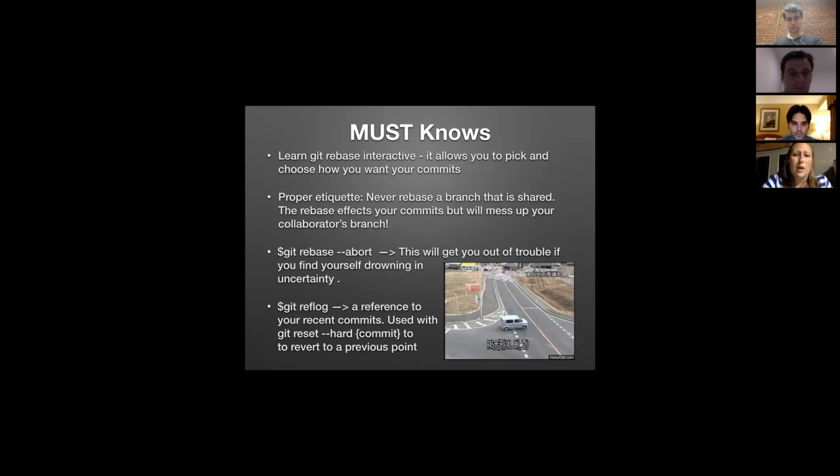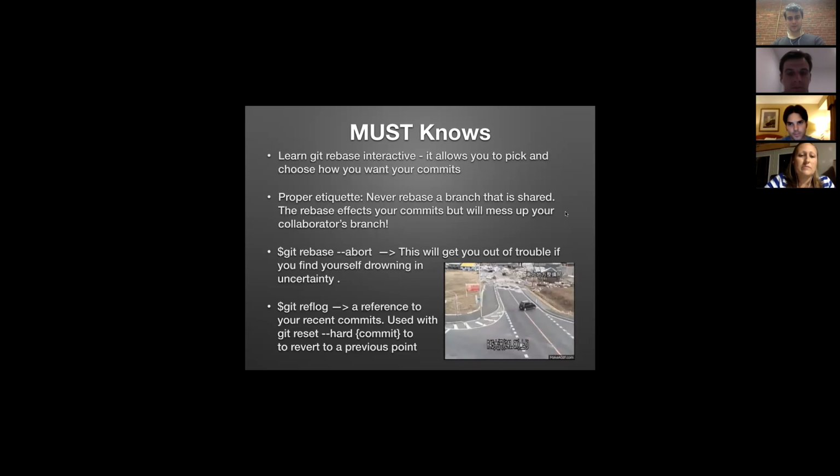Some proper etiquette is never rebase a branch that is shared. So if you collaborate with someone and you're both using the same branch, do not rebase, because it'll work on your side. Your commits will be wonderful, but it will mess their branch up. One of the biggest things I found useful was git rebase --abort. This will get you out of trouble if you find yourself drowning in uncertainty. It was definitely helpful. I did that a lot when I just felt like it wasn't going to go good.